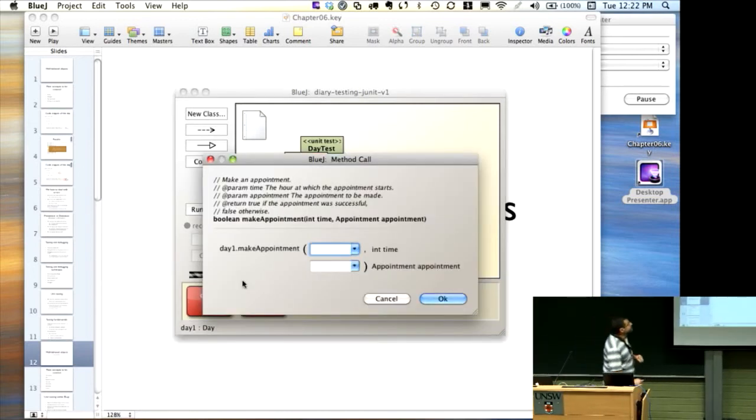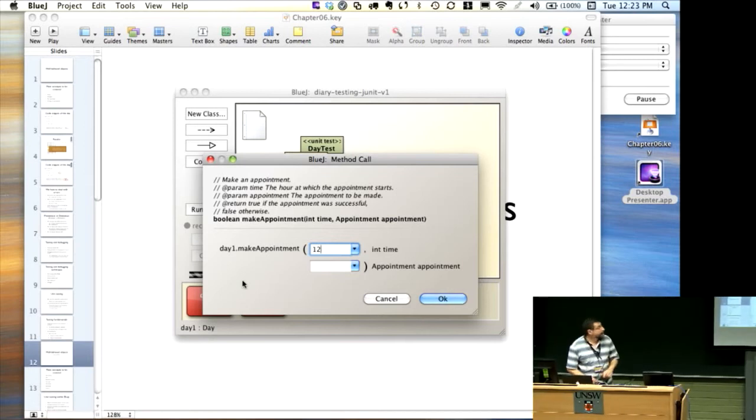That's a method called make an appointment, and it has two parameters. One is the time that you want the appointment to be set for, and what's the second parameter? For anybody who can read it, what's the second parameter? It's an appointment object, right? So here, let's suppose it's our 12 o'clock lecture.